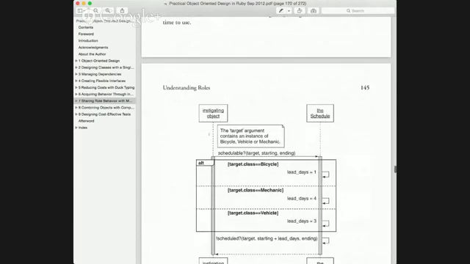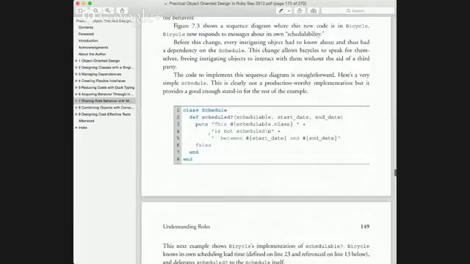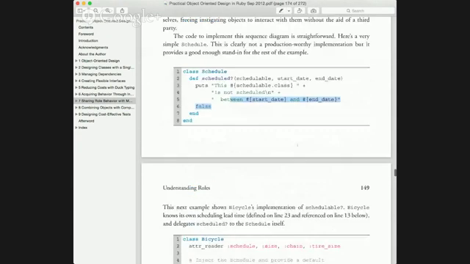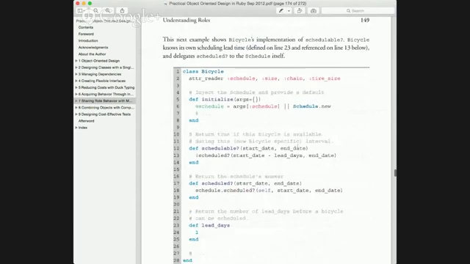But I just want to show real quick the modules and how modules are working. So we have a schedule class and a schedule method, just to check to see if it's schedulable, passing in the schedulable, start date and end date, and it doesn't really do anything. It just shows that the schedulable class, whatever it happens to be, is not scheduled between the start date and end date. That was an example. I don't know why I spent time doing that, but I just wanted to show it.